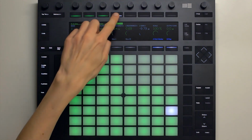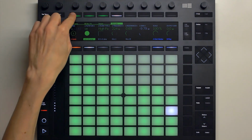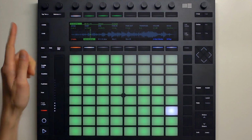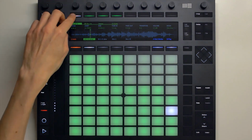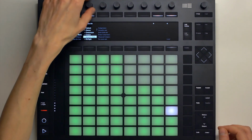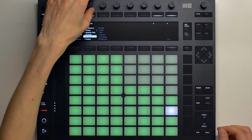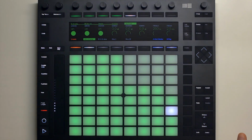What's happened here is that it's put the EQ8 onto that slice itself, which is not exactly what I wanted. I actually want to put it behind the entire drum rack. That means I need to go back to the rack itself, click on that, and then if I add a device now, it should put it after. You know what? I'll just take an EQ3 because it's going to be much faster, and load that in. Yeah, great. So that's now at the end.